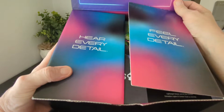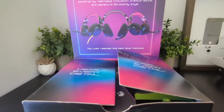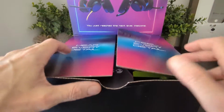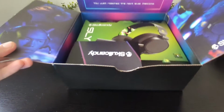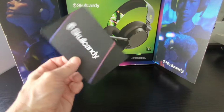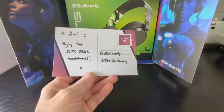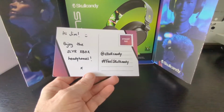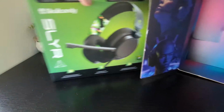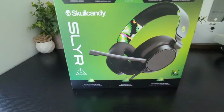Welcome. Hear every detail and feel every detail. So just pan it up a bit so you can see that on the box and back down. We open up the box like so, nice and colourful as you can see, and you get this welcome card here. Enjoy the SLYR Xbox headphones. Okay, let's have a look. And here we go.